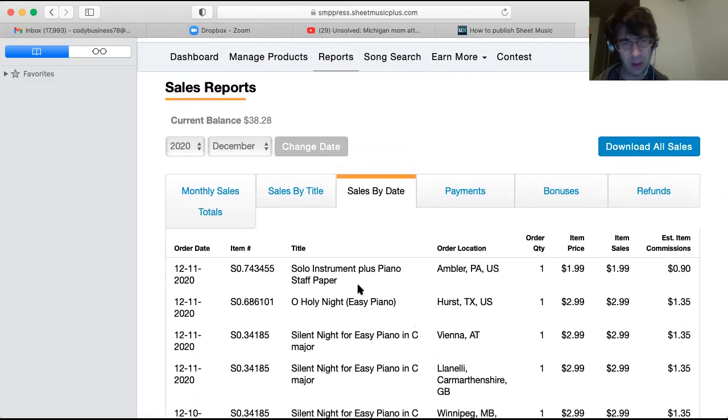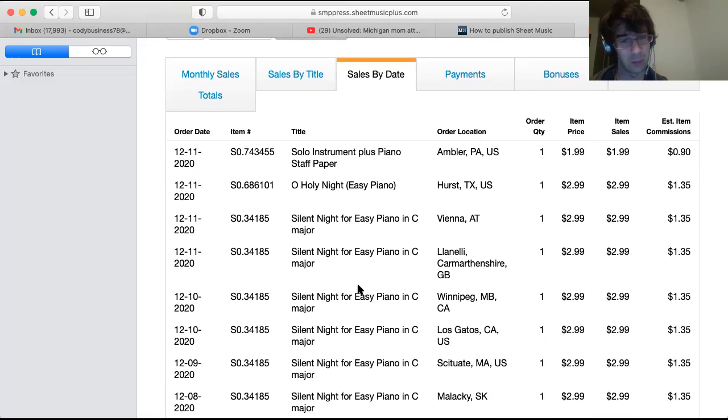And yeah, what I love about this site is when you go to sales by date, you can see the order date, the item number they give the piece, the title, and the order location, which is one of my favorites because I like to see where people are buying my sheet music from, and it's all over the place.